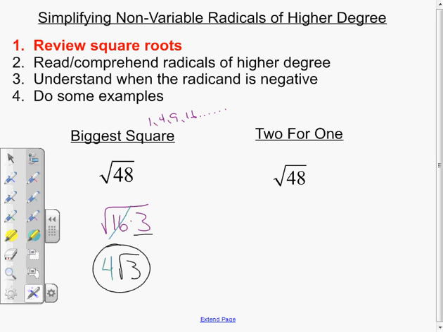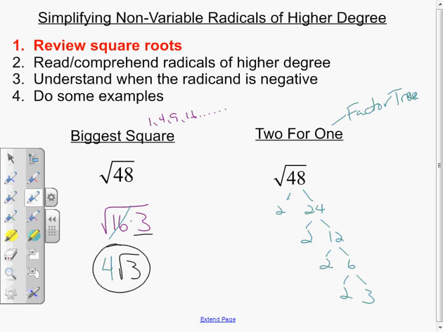Okay. Now that being said, we want to recall that the 2-for-1 method revolves around making a factor tree. Okay, and then we're going to see what we mean by 2-for-1 when we do that. So 48, we're going to split into 2 and 24. And we're going to split 24 into 2 and 12, 12 into 2 and 6, and 6 into 2 and 3. And then by the 2-for-1 method, we use this property here of the square root of a squared is equal to a.